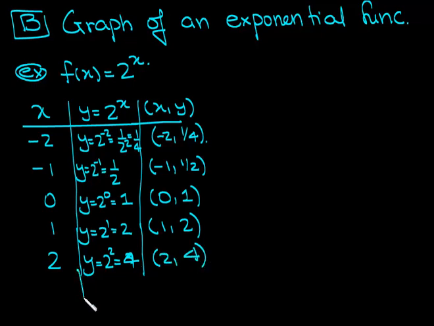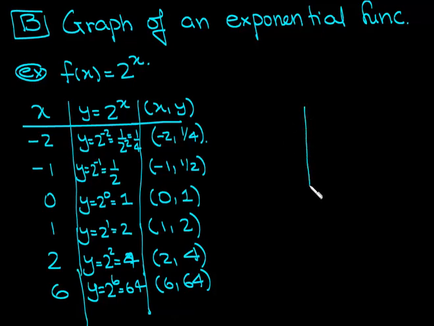Now I'm just going to show you what's happening just to prove to you. Let's say when x is 6 for that matter, you get y is equal to 2 to the 6, which is 64. So when x is 6, y is already 64. And when x is 8, you'll get 256, and so on. So you can see as x is getting bigger, y is getting bigger much faster. Keep that in mind. We're going to state that in a second.